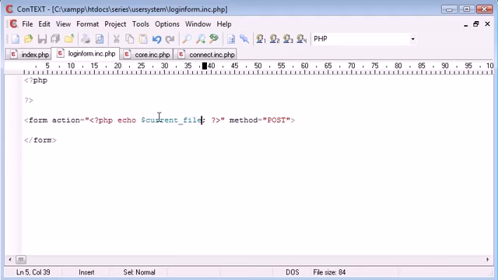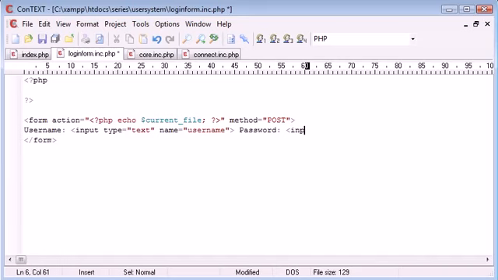So we've done that. Now what we need to do is specify our username and password login fields. So let's say username, and we create a form field here, basic HTML, so type text, and the name of this is going to be username, and then we want the password, which is another input type. This time it's password, and the name is password. The type is password, just so it's starred out by our browser. And then let's create a submit button. So type equals submit, and the value of this, I'm going to say log in.